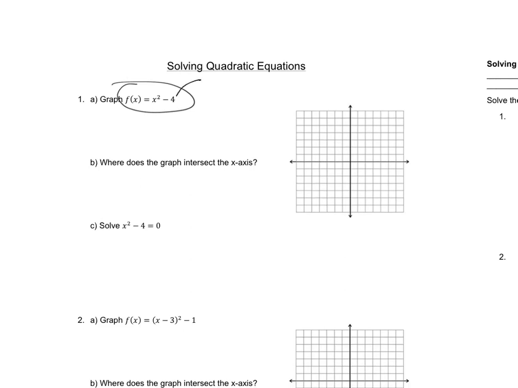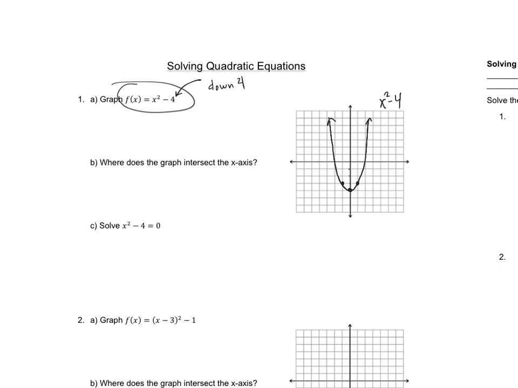So remember that's a parabola, and it's been shifted down 4 spaces. So that'll be 1, 2, 3, it'll be at 4. It has the same structure as a normal x squared, so left 1, up 1, right 1, up 1. And so we're going to draw our little U here. And so this is our graph, x squared minus 4.